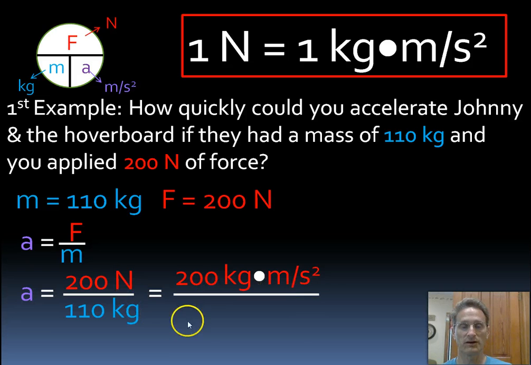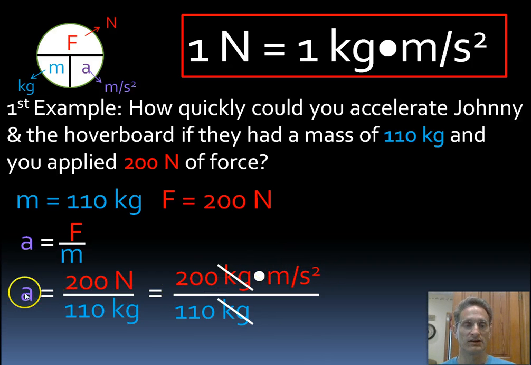Same thing on the top here. We're going to bring our division bar in. We're going to bring our mass value over. And so the only thing we're changing is just to see what's inside of that newton. And when you see what's inside of the newton, it becomes obvious that we have a cancellation. Since we have kilograms in the top and in the bottom, we cancel them out. The only unit that's left is meters per second squared.